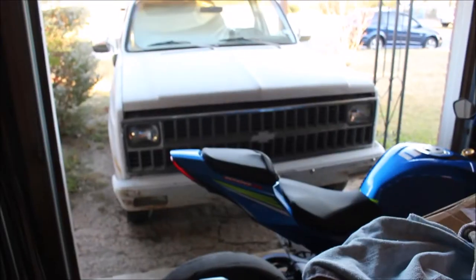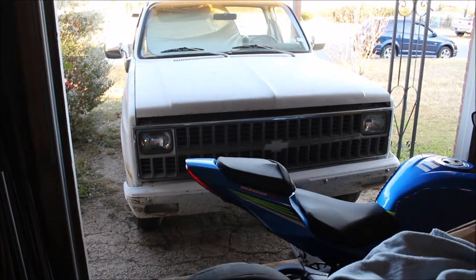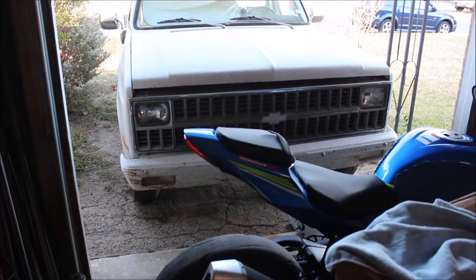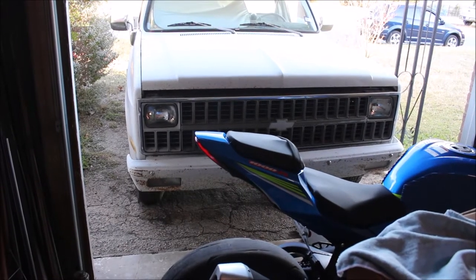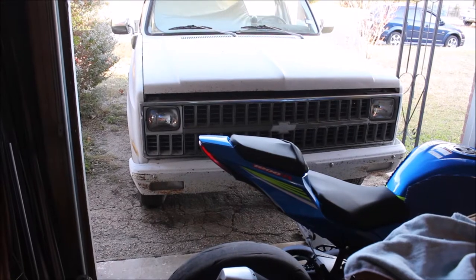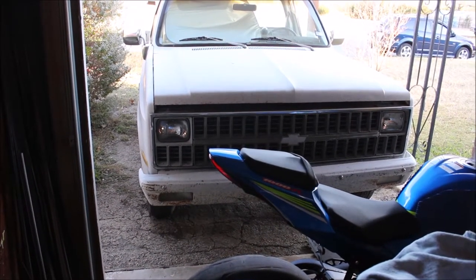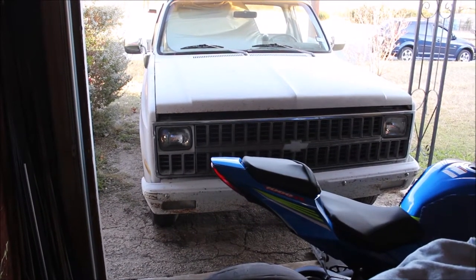Cool — there's the truck that I'm working on. That's my pickup truck that my dad left me before he passed away. Pretty cool. And of course you can see that awesome Gixxer, which is also blocking the license plate intentionally, because, you know, the internet's so trustworthy. Yeah, it's an 81 Chevy pickup — K20, I think it's called, CK20. Pretty sweet.